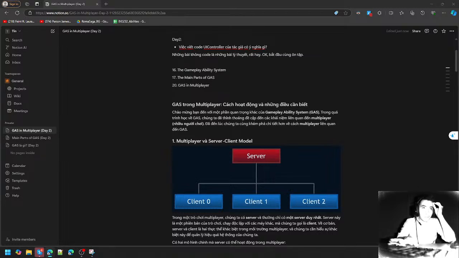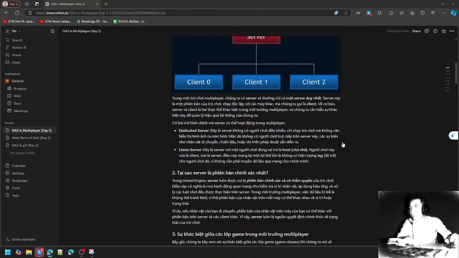For instance, there's the dedicated server. A dedicated server has no human player, and no rendering to a screen occurs. It's just a computer running the game simulation.